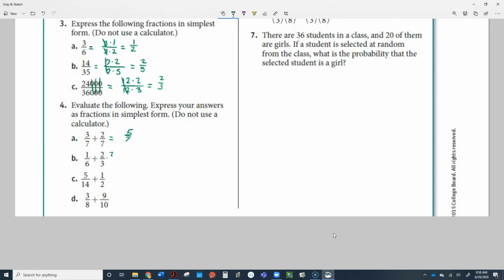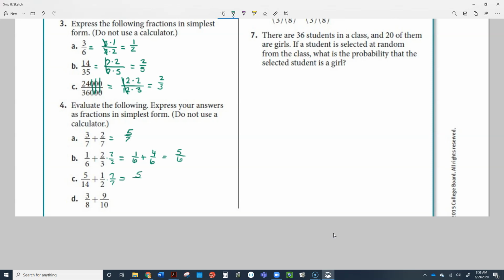If they don't have a common denominator, you see if you can change one, and you can. If I multiply this fraction top and bottom by 2, then it becomes 1/6 plus 4/6. Now I have a common denominator of 6, so I add the numerators, leave the denominator the same. And you can do that as long as you can change one into the other. You just have to change the 1.